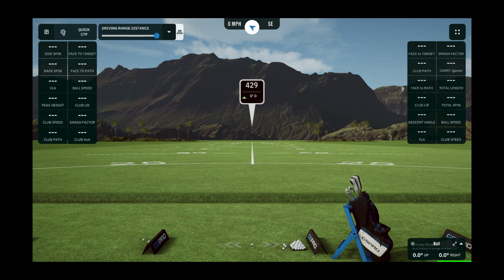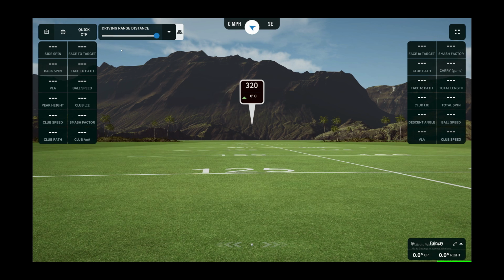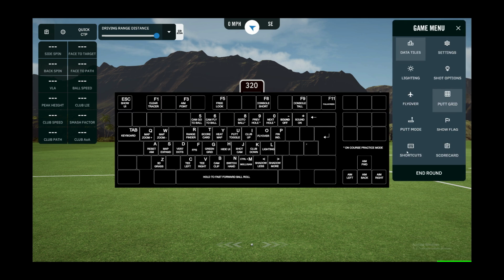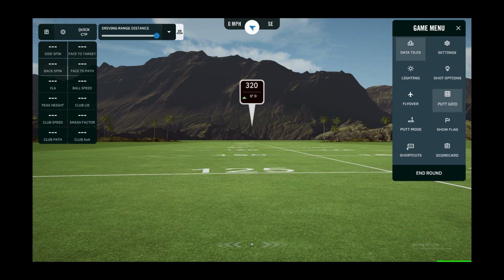Additionally, you can click your orientation on this as well. And if you want to reset your orientation, just press A on the keyboard. If you'd ever like to look at the shortcuts for the keyboard, there's this box up in the right-hand corner here. Just click that box, and that will give you a shortcut for what the different options are. For example, if you want to reset your aim like I just did there, A. If you want to see a heat map of the green, you can press Y.